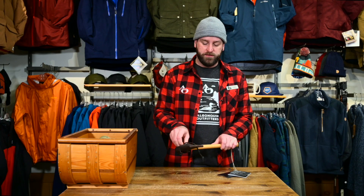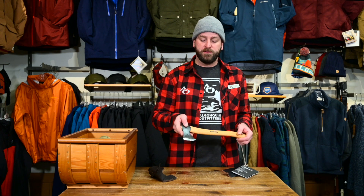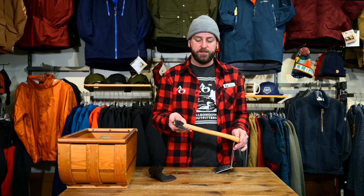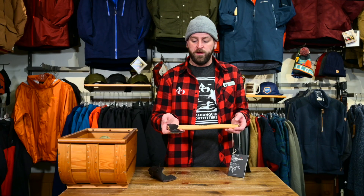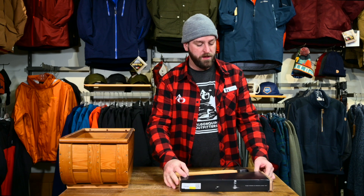Next up we have one of our all-time favorites here at the store: the Hultifors Hulton Hatchet or Camp Axe. This is handmade in Sweden by the Hultspruck Forge. They've been making axes for over a hundred years so they know what they're doing. It's got a fantastically dense head and comes sharp, ready to go right out of the box. The haft is hickory, set nice and straight. Basically, this is a fantastic size and weight for any type of bushcraft usage and to just have in your pack or with you for whatever you might be doing around the campsite or in the backcountry.